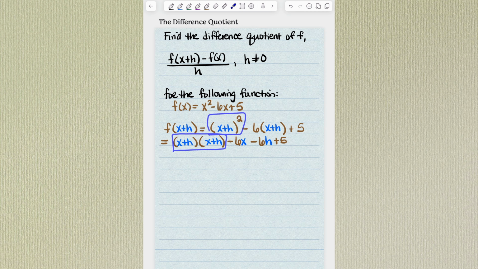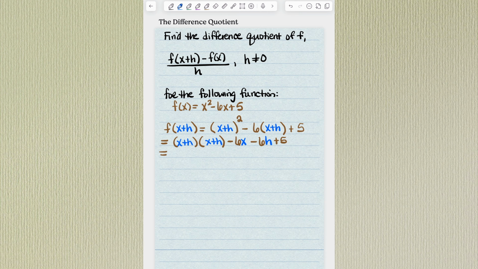So if we do the FOIL method, meaning you multiply the first and then you multiply the outer, the inner, and the last. So the first, and then you have the outer, then you have the inner, and then you have the last. Some people do it like this. First, right? And then outer, and then inner, and then last. Okay? So I'm going to write that out. So bear with me as I write this out.